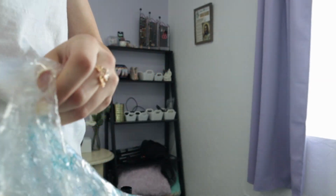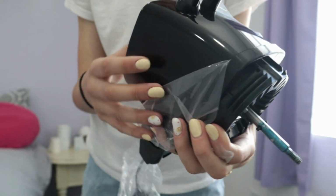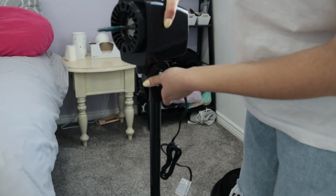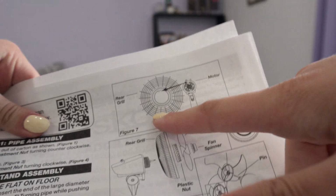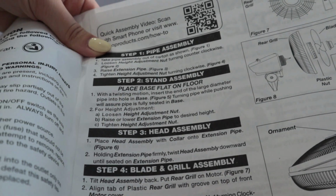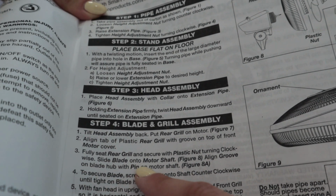Okay, so I still need to open this. Alright, so now we're gonna add, I guess, adding this together. So, step 4, blade and grill assembly. Tilt head assembly back, put rear grill on motor. Align tab of plastic rear grill with groove on top front motor cover. Fully seat rear grill and secure with plastic nut turning clockwise. Slide blade onto motor shaft. Align groove on blade hub with pin on motor shaft.